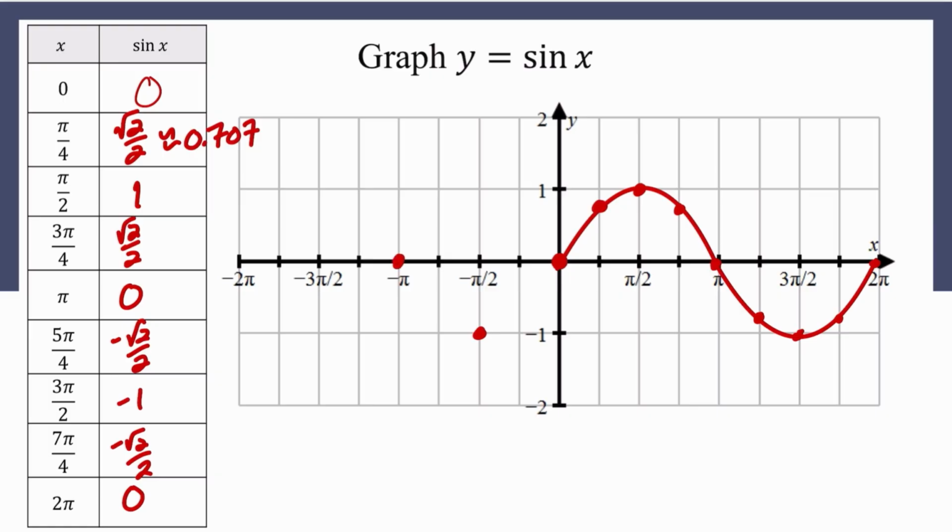And then the sine of negative 3 pi over 2 would be the same as the sine of positive pi over 2, so +1. And then the sine at negative 2 pi is going to be 0. And if you connect the dots, you're going to get something like that. So this is what the graph of the sine function looks like. And you can imagine that if you were to carry on beyond 2 pi, you're going to end up with the same pattern of this oscillating curve.